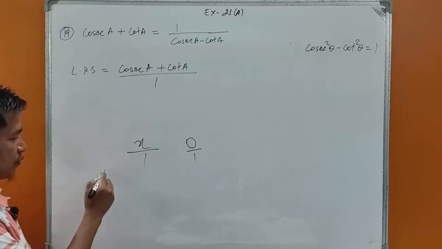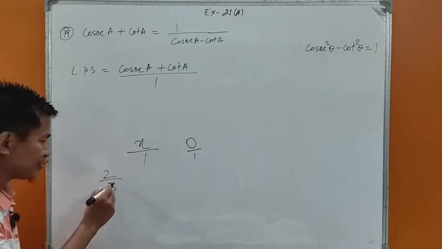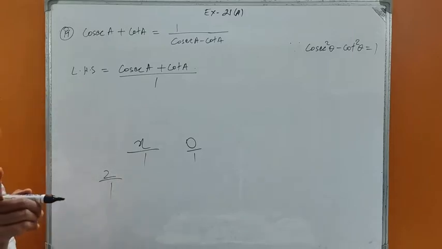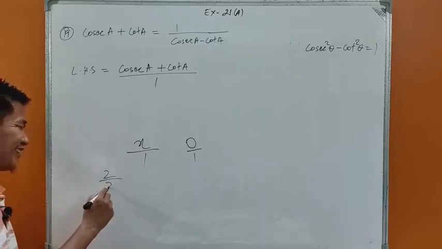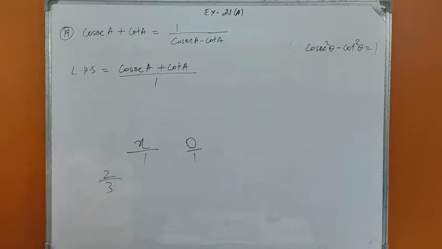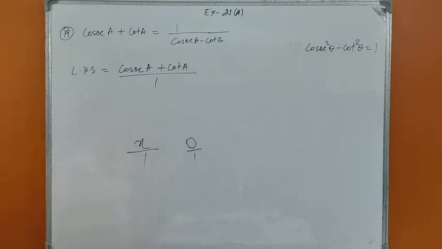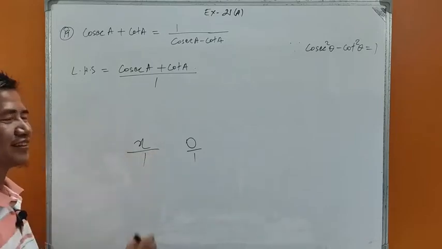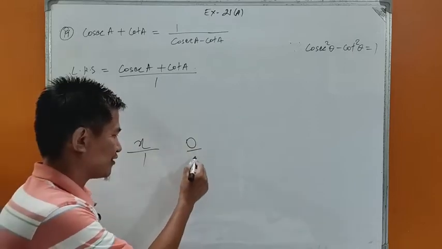Okay, suppose I write 2 upon 3, at this time don't say that there should be 1 in the denominator and erase this 3. Don't say it, okay? Because if the number is already mentioned like 3, 4, and so on, then we should keep that number. We should not replace that number by 1. Okay, if there is no number in the denominator, then we should understand there is 1. We should understand there is 1, not 0.